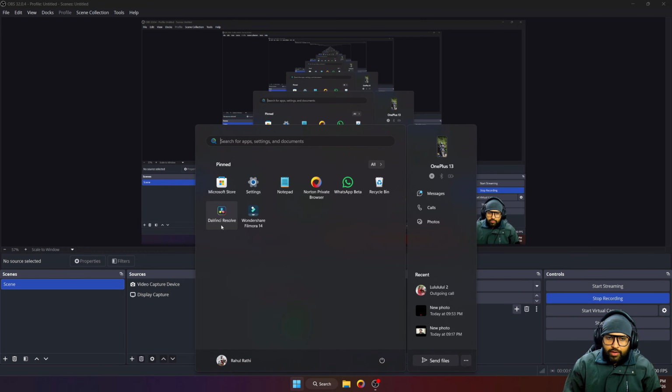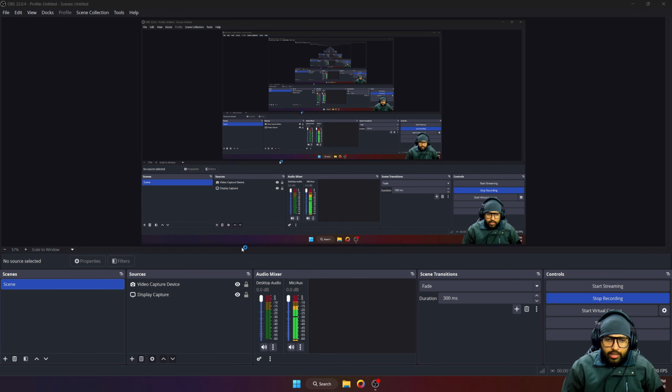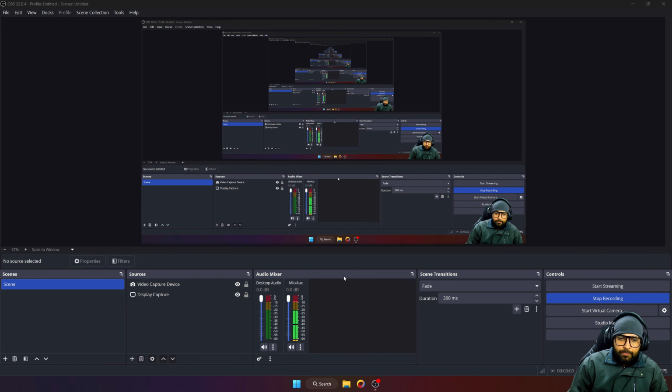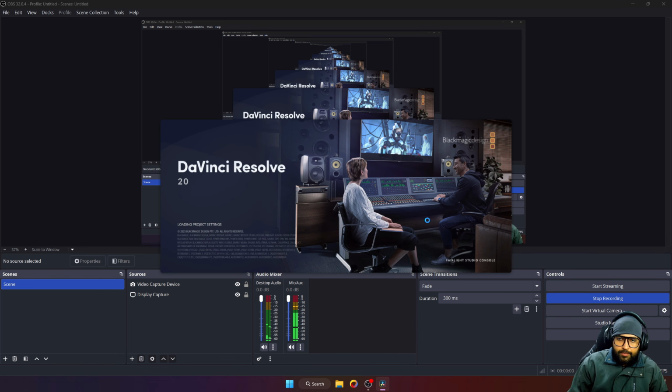So the only difference between the Resolve and Studio is that Studio has like 20% more options to do video editing and audio editing. Only 20%, a little bit more options in DaVinci Studio. Otherwise 80% of the options are the same. And let's open the software. Let me show you how you can make your audio hearable after recording the session. Okay, now let's wait, let it open, and it will be very easy.